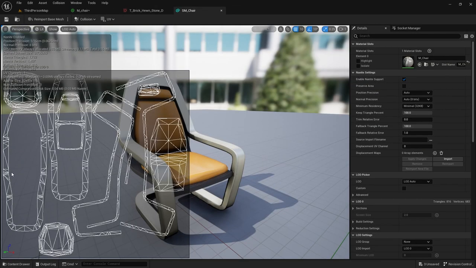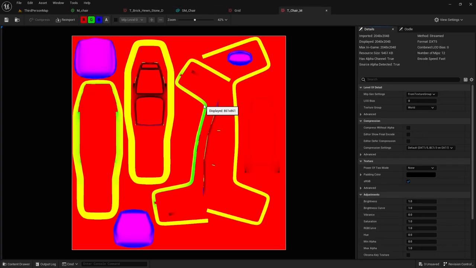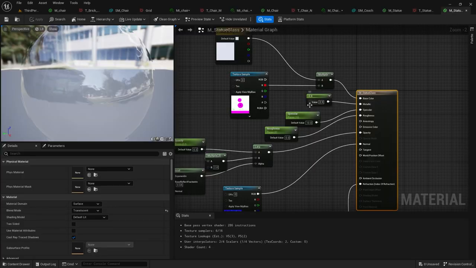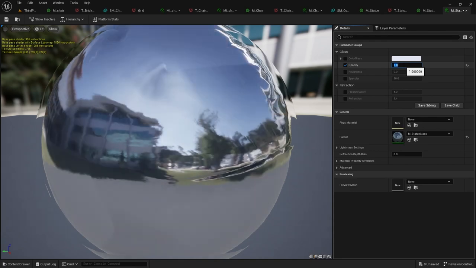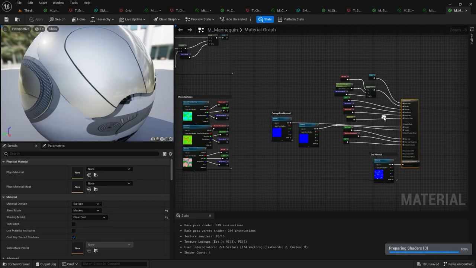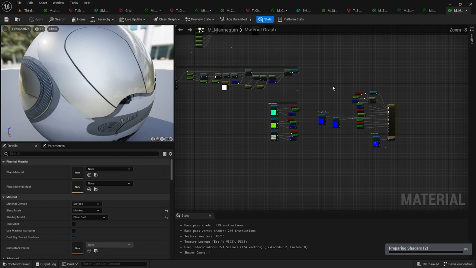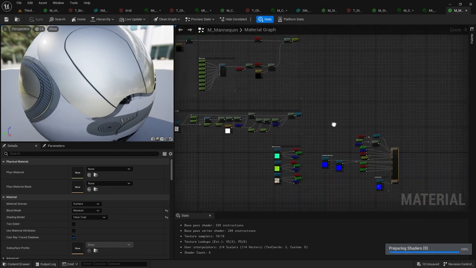Along the way, you're really going to understand how UVs work with assets that you import. And near the end, we'll also start looking at some of the glass properties that are getting a little more advanced. We'll take a sneak peek at the mannequin, but take a look at the table of contents if you need to jump around. But otherwise, let's get into it.